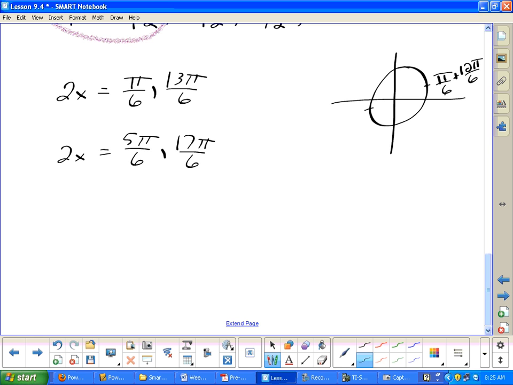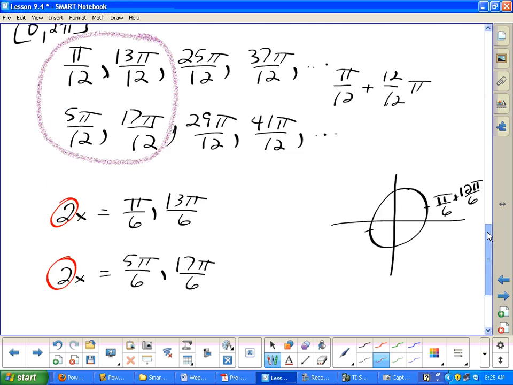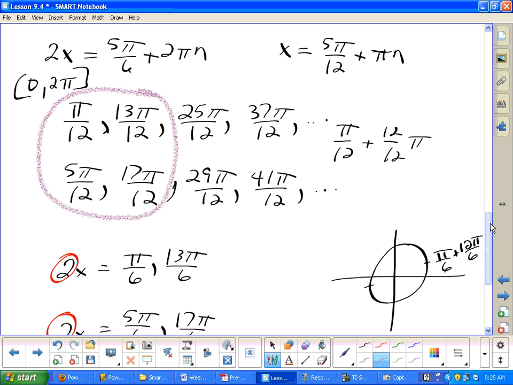Now, if this number here is a 2, then you can think of it as needing to go around twice. If it was a 3, I would go around 3 times. So just like up here, if this number was a 3, then I would end up using 3 of these numbers. If it was a 4, I'd end up using 4 of these numbers.